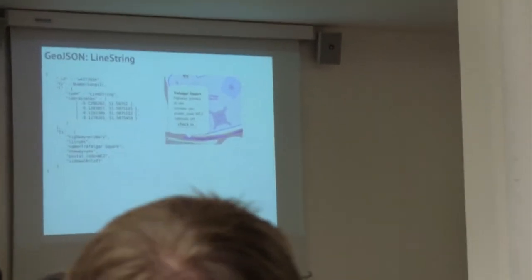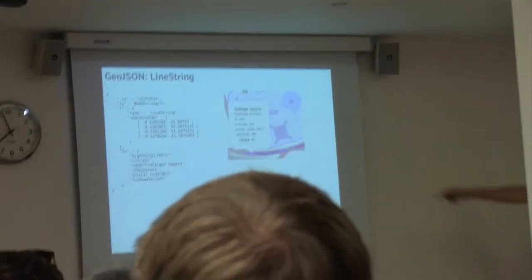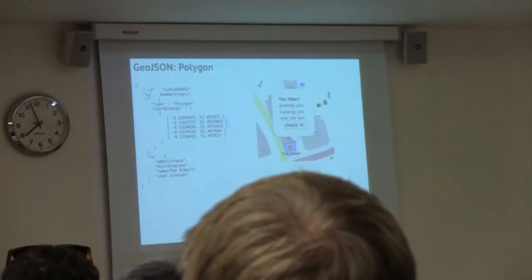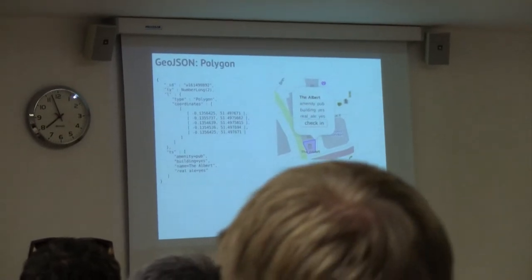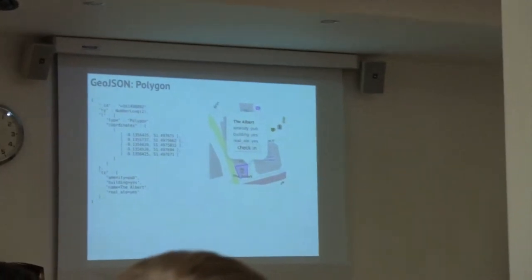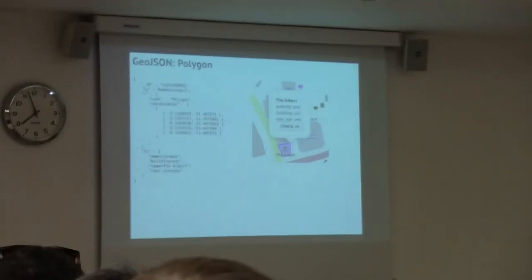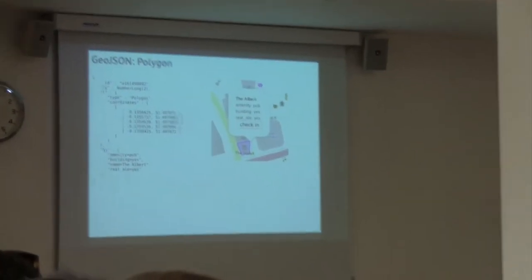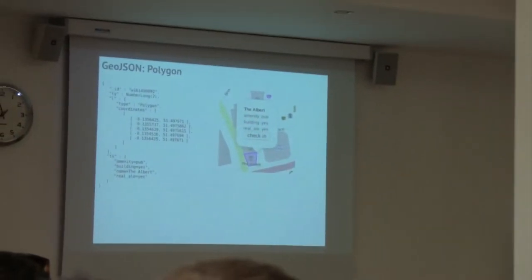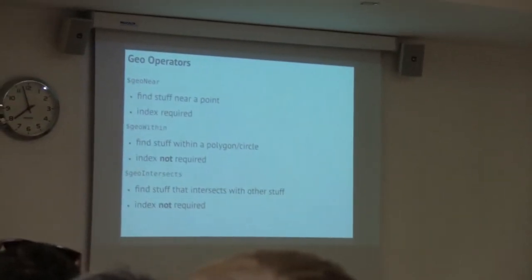So, we have points in here. We have lines, lines like streets. And of course, a line has multiple data points. So you can see that there's an array of points. And again, some tags associated with that. Similarly, we have polygons, which are closed lines. And of course, multiple polygons, where you can have a polygon with holes in it. And in those holes, and then holes that aren't part of the polygon, it's quite complex.